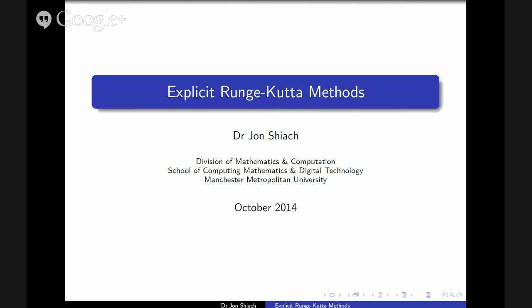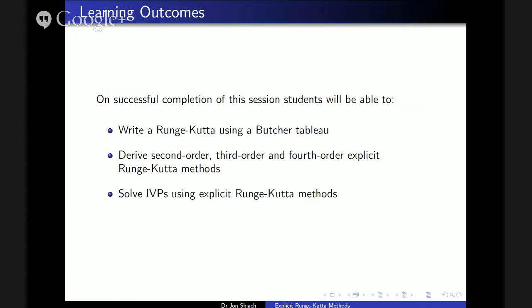Today we're going to be looking at the derivation of these methods. You've used them. We used the second-order Runge-Kutta method last time. Last year, you had experience using 4th-order methods. What we're going to be looking at today is actually where they come from, their derivation. When I say this session, I mean this first hour and the second hour as well. It's a 2-hour lecture, which I'll split over the 2 hours.